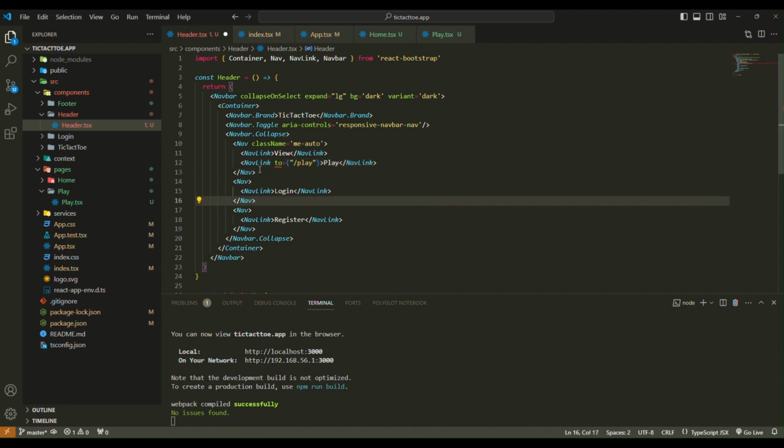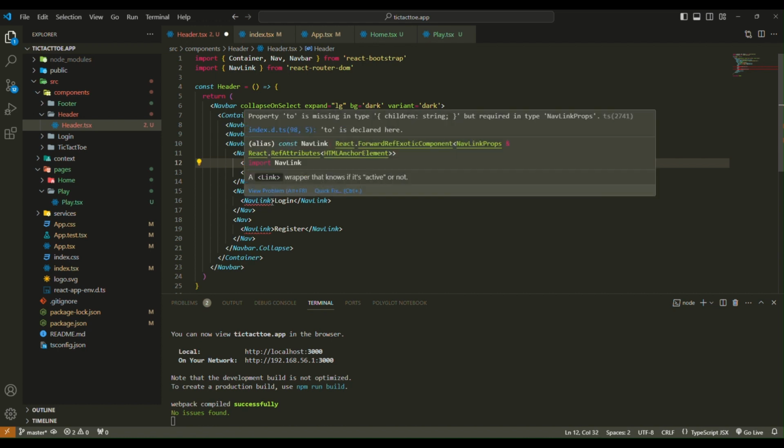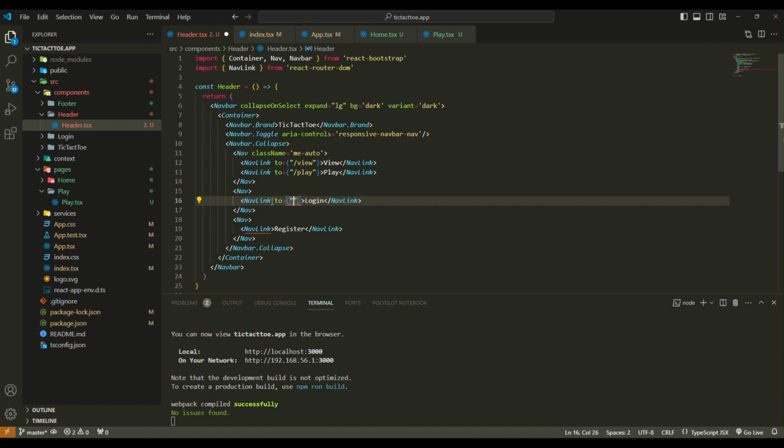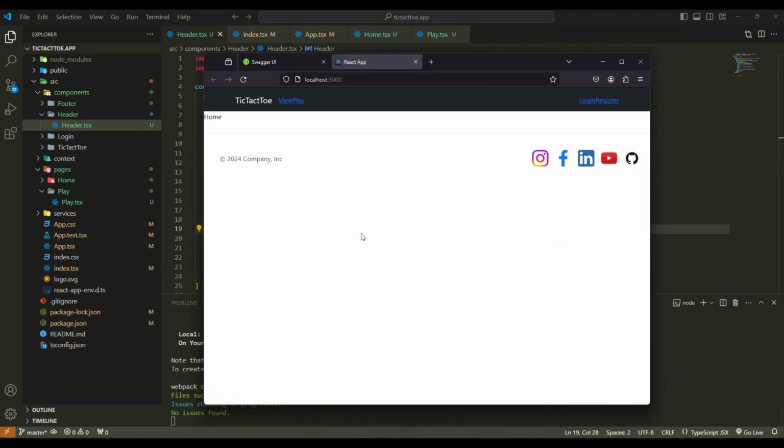Bootstrap nav link does not have the to property since we are using React routers. We need to import this from React router DOM. Basically, we have to add the to property to other components as well because the nav link requires that property. Now these are not Bootstrap nav links, so we need to add some styling to nav link.